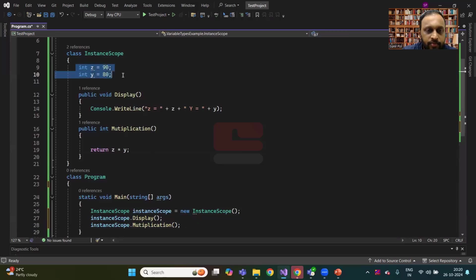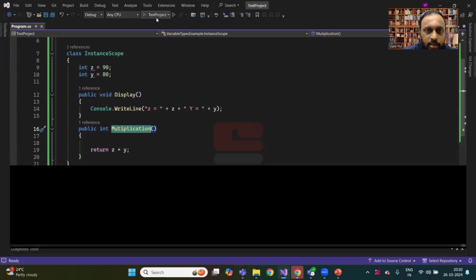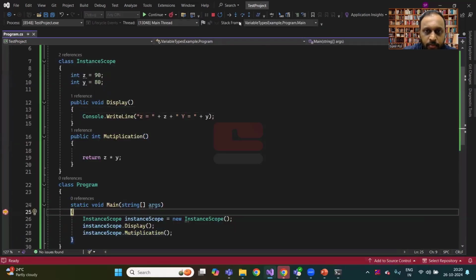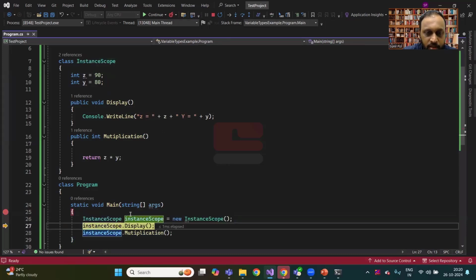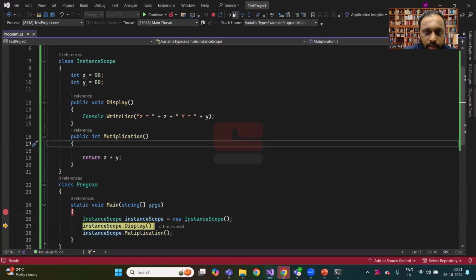So these are the instance variables which are declared at class level. All these variables are available in the display function as well as in the multiplication function. Let's debug this code. F10, yes, the object is created. So the default value of y is 80 and z is 90. Now we are calling the display function. Let's press F11.